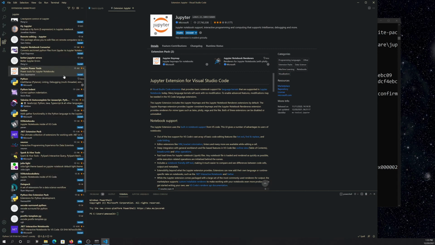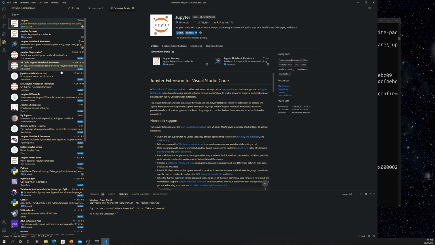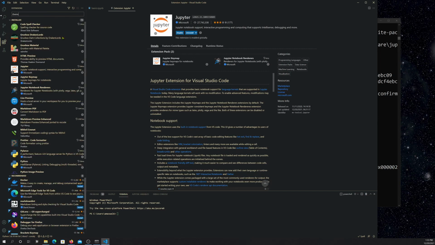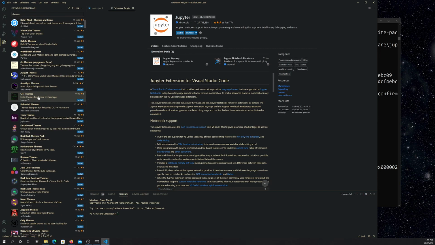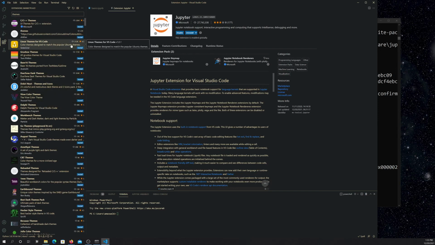There's tons of other extensions too if you work with other languages like HTML or Markdown or CSS. I use this a lot for web development. So anyway, it's a really cool environment to work in. You can also download themes. Like I use this Gruvbox theme I really like, but anyway, there's a bunch of different color themes and stuff you can download and install if you don't like the look of it.